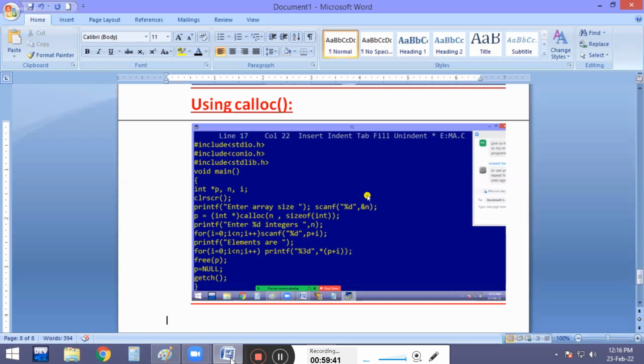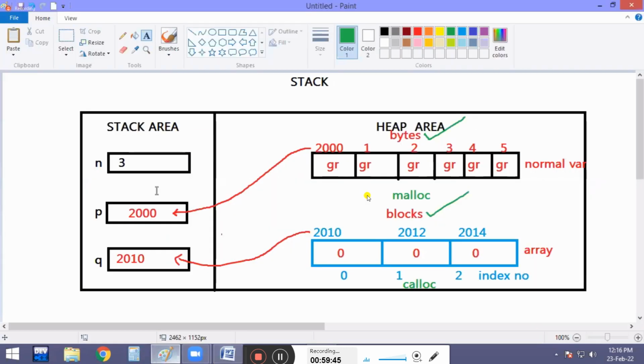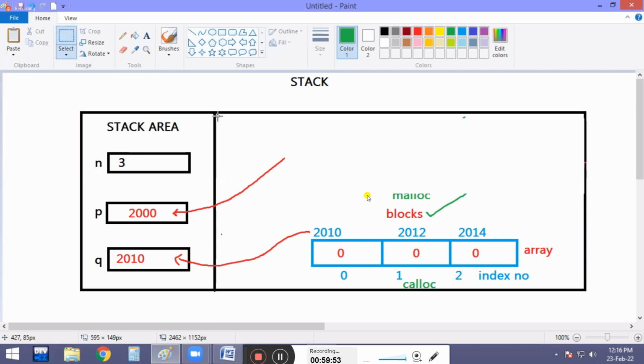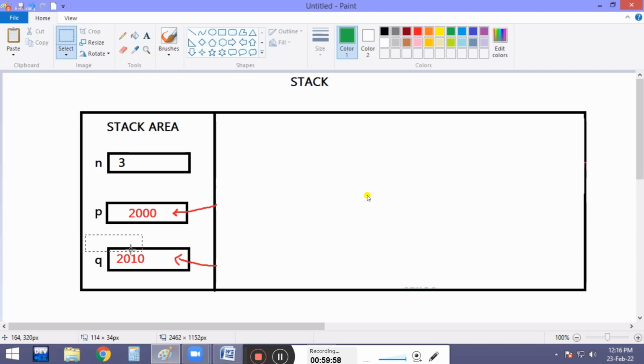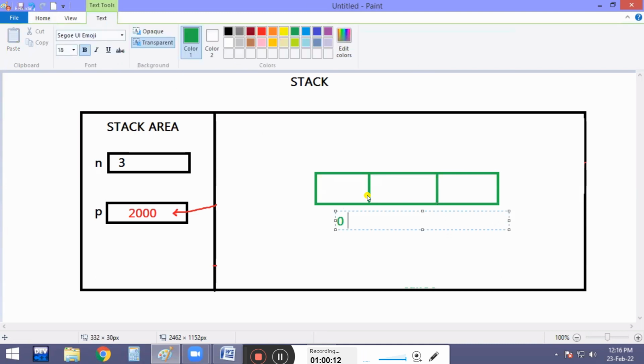Okay, and now how does this example work? Everybody take a look at this. First, suppose the n value is 3. That means how many cells are created? 3 cells created. Just assume, guys. I'm giving an explanation for this. 3 integer cells created, like this: 0 cell, 1 cell, 2 cell.